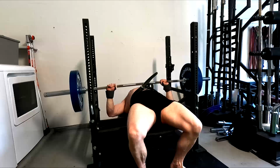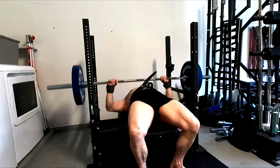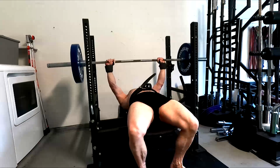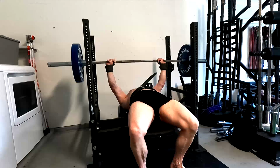Right where I tend to transition, the bar path starts to more resemble the incline. Right? So for me, when I start struggling and it gets heavy, the bar shifts towards my face really early on, midway through the rep. Okay?